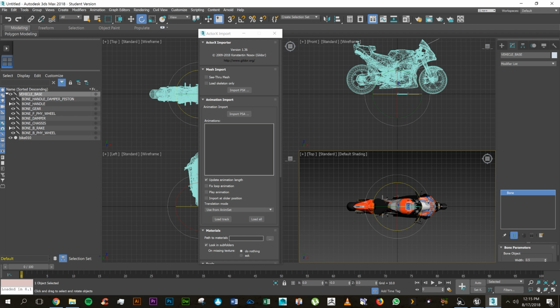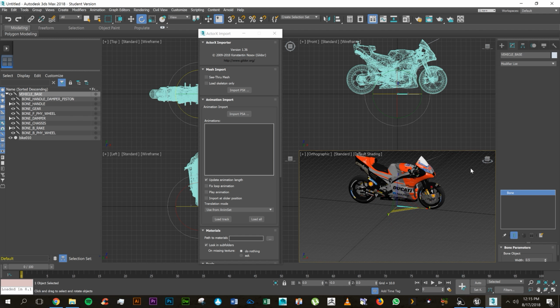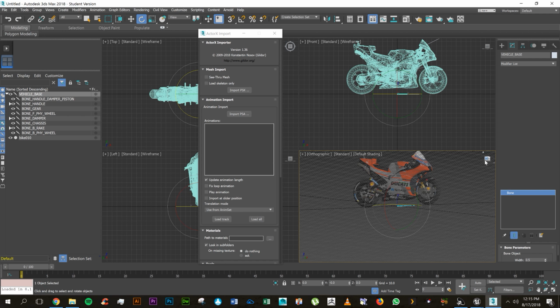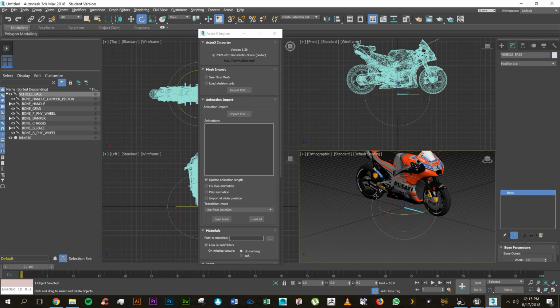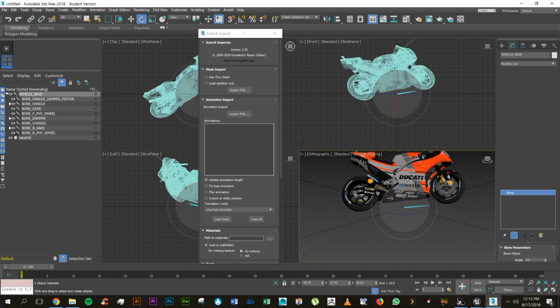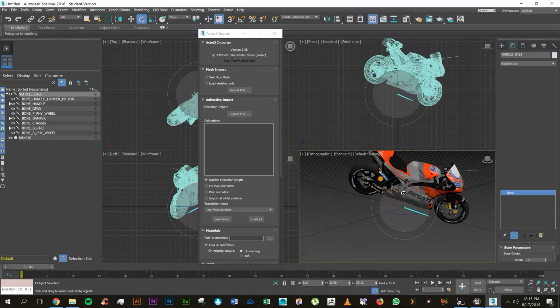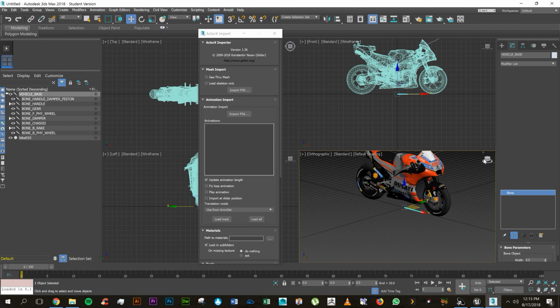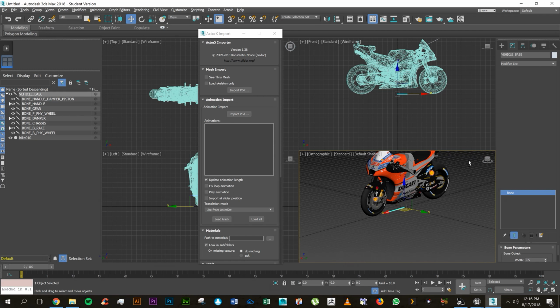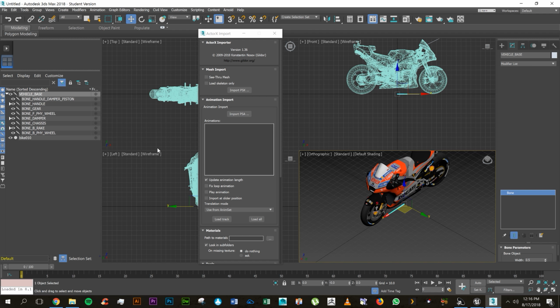So click on the bone and then click on E and try to rotate it. See? Okay, we can undo this.